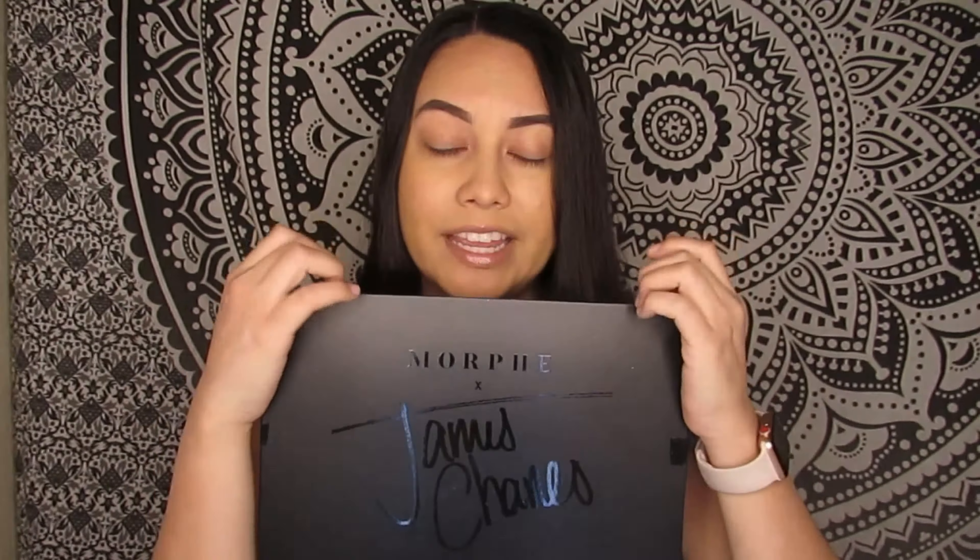I really, really love this palette. I honestly like this one better than the Take Me Back to Brazil palette because it just has like — I feel like the pigment just sticks on a lot better. This is my first time using my ring lights and I really love the way it looks. I'm going to put the link down below just in case you want to look it up and see what kind of ring light I have. There is a 10% discount on it as well.